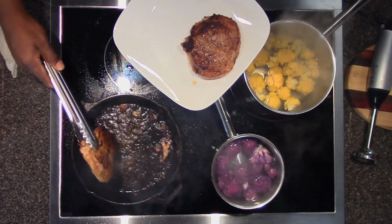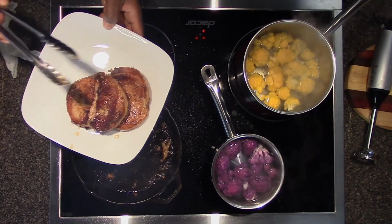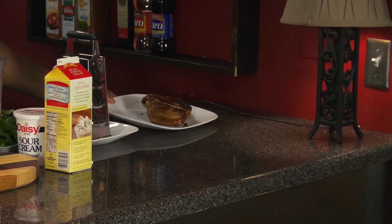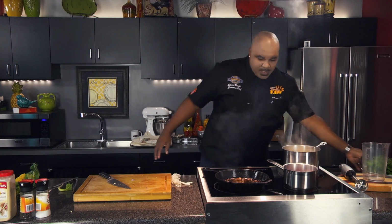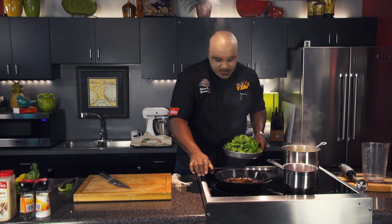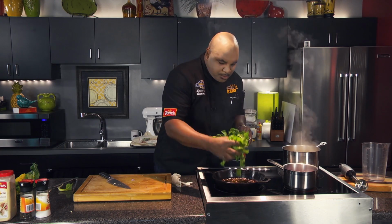I cannot wait to try these. Beautiful Arkansas pork made right here in our state. That's awesome. We're going to let these rest. Just let them set aside right over here off to the side. And at the same time, we're going to make sure our burner is turned way down. I'm going to put it on the single burner by itself and just use that same good oil for our chard.